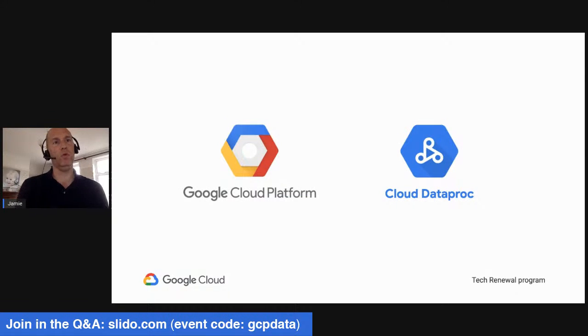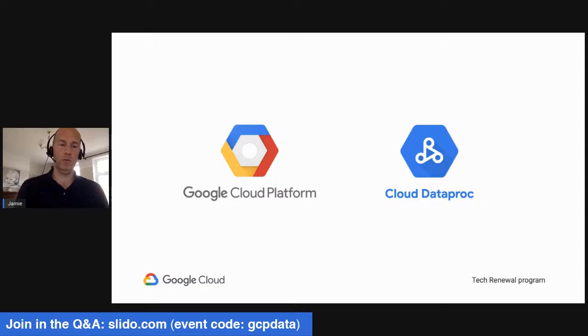And the other big bet that we made was we made the decision to go with Google Cloud Platform as our chosen cloud provider. We are not platform agnostic, but for the things which I'm going to talk about in this session, Google Cloud Platform is a platform that we primarily use for offering these services.